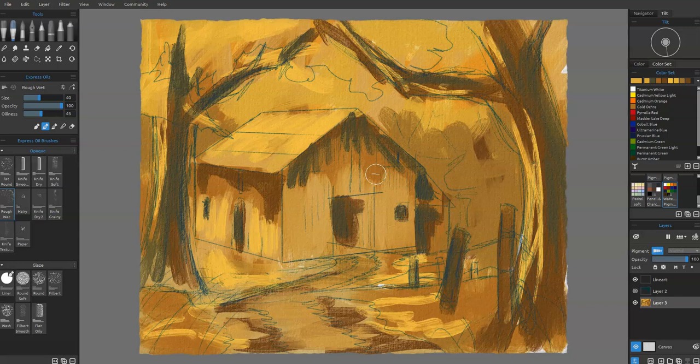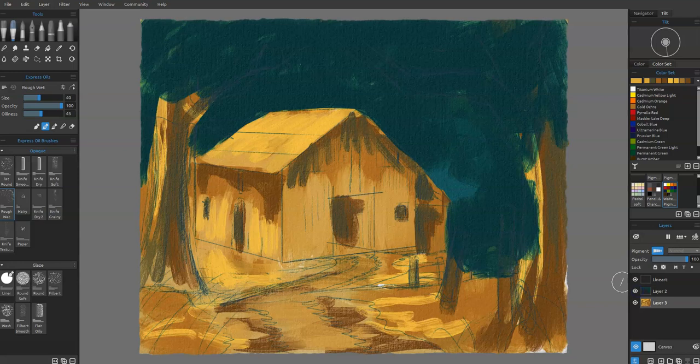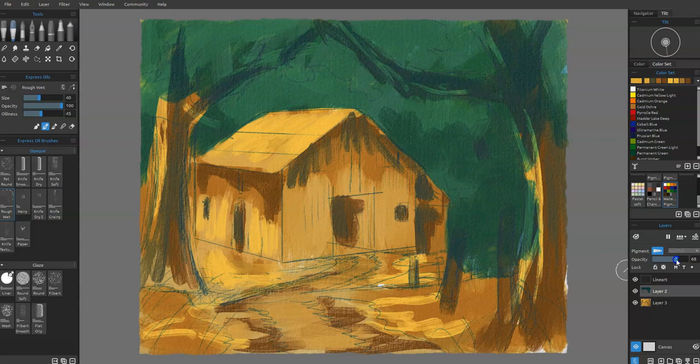And so then once I've kind of got this laid out, I can go back into here and then start laying in some of my color. Lower the transparency a little bit, to get an idea of where it still reads as well. And kind of select that and then maybe lay in some areas of color. At this point, again, you're just trying to get an idea of how you want it to read.